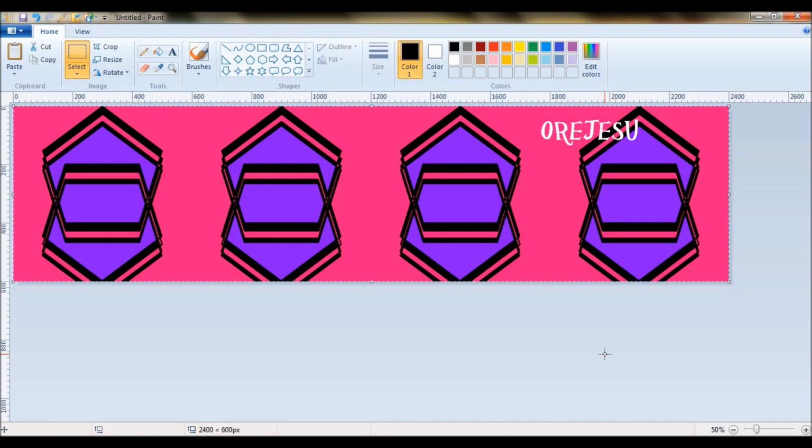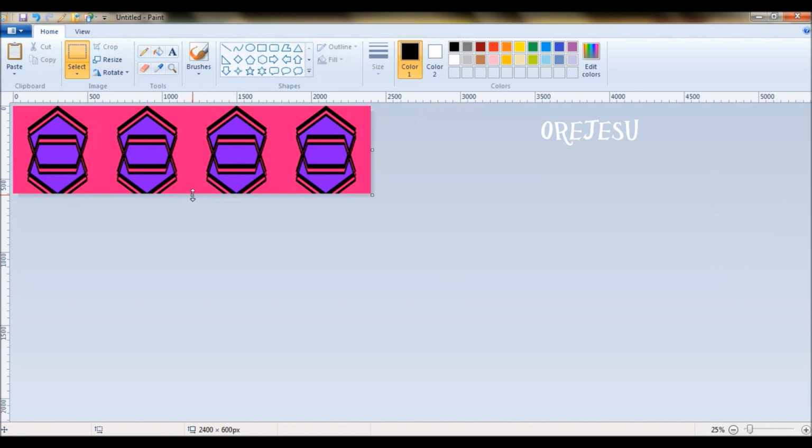Control A, Control C, and we increase the canvas to 1200 pixel horizontally.